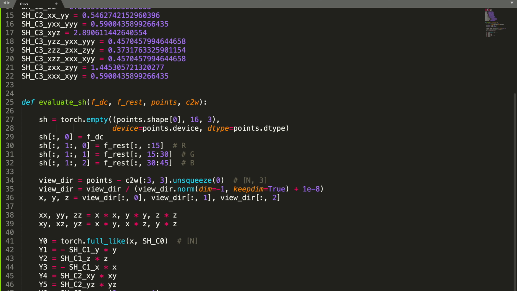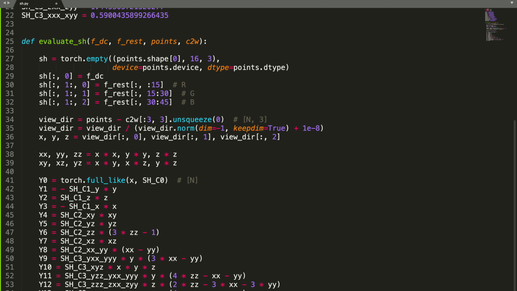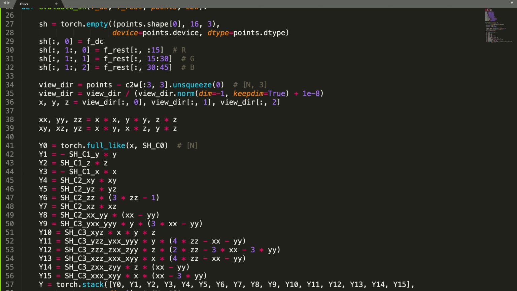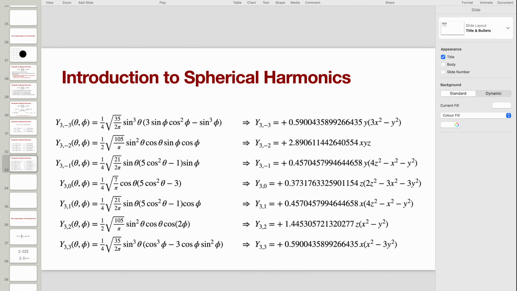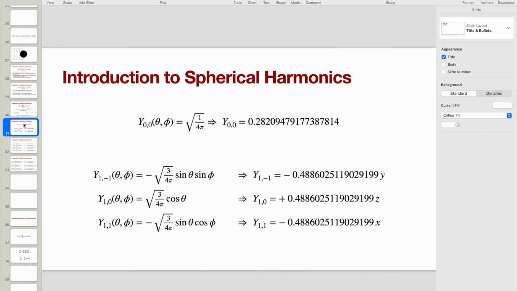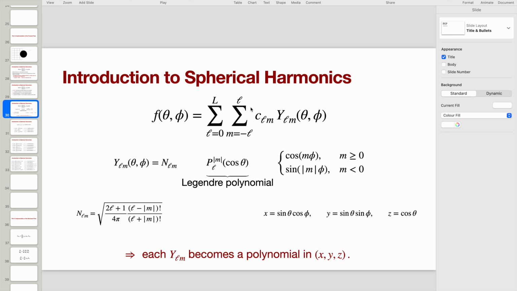And now I can encode all of those basis functions. Because we're using spherical harmonics of degree 3 with 16 components, I'm creating all those 16 components and stacking them into a single variable, and now I can compute the final value. So I can compute this sum.